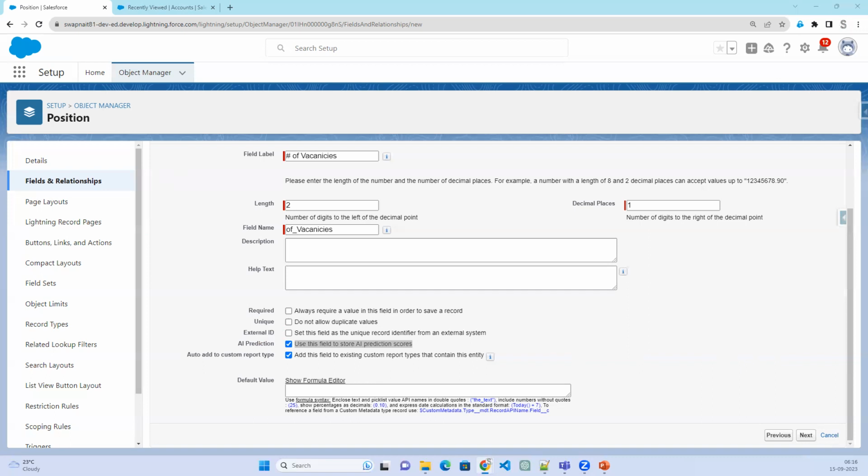Now let's say I'm going to check this as the AI prediction and click on the next.